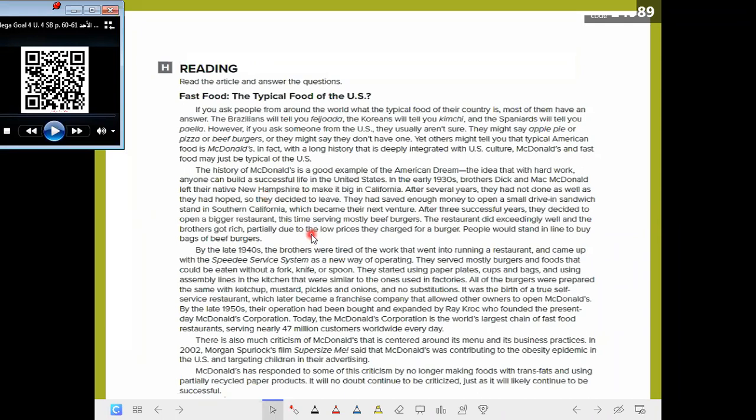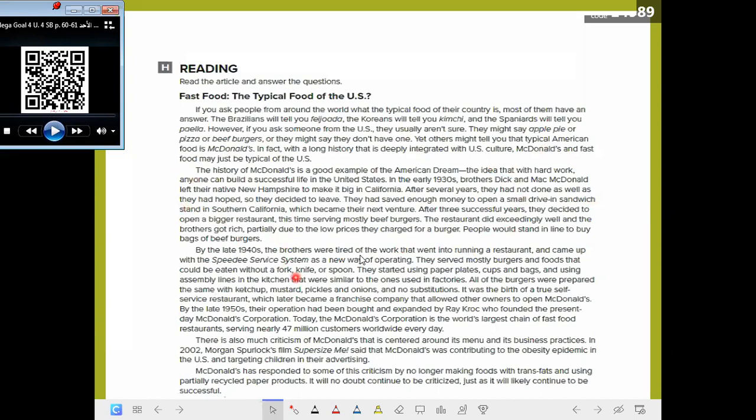I want you to tell your friends bravely the history of McDonald's through this paragraph. Briefly tell your colleagues what you understood about the history of McDonald's, from the part you read, paragraph number 2. Okay.